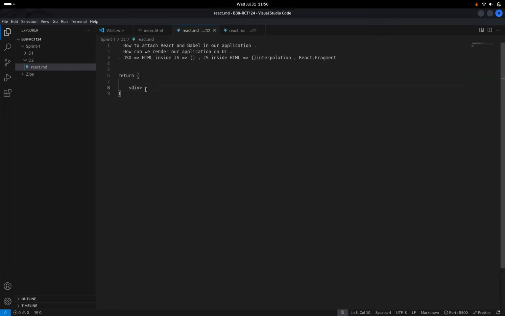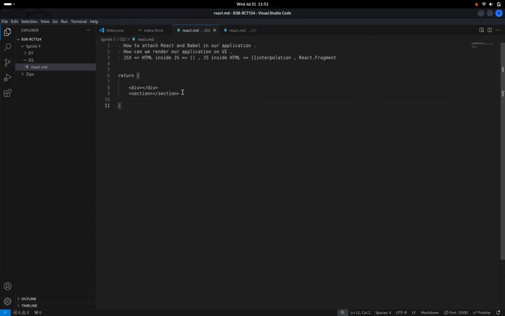I'm writing a div and I'm writing a section. Will this be a valid syntax? No. Why not? I'm wrapping it in parentheses. It can only accept one object, like one child. It has to be a single entity, a separate entity.